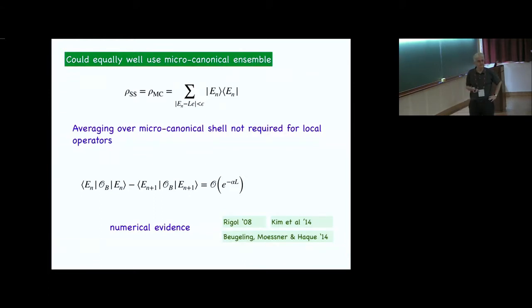So even though you said that you don't need to average over these, ETH requires you to see the fluctuations between the neighboring eigenstates, right? To verify ETH in some sense, you need to see the fluctuations of this across an energy shell. Yes. So to see whether a system is thermal or not, you need probably to have this window of states. But just a moment. Here, what I have said is I know that I have no conservation laws other than energy. So I am thermal in a sense. If I don't know, there could be some conservation laws, I would have to do what you say. So one way you could use this is as a diagnostic, as you suggest.